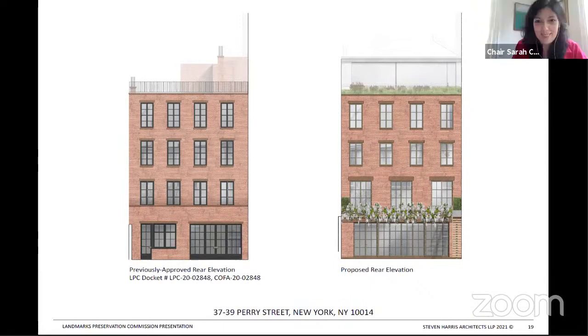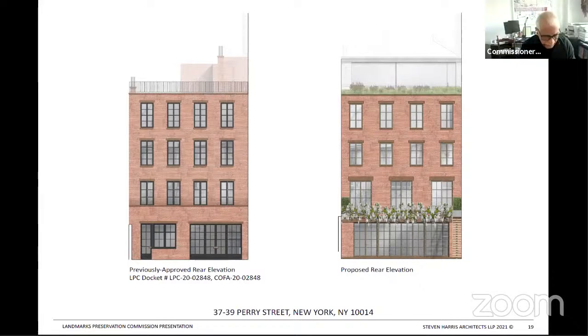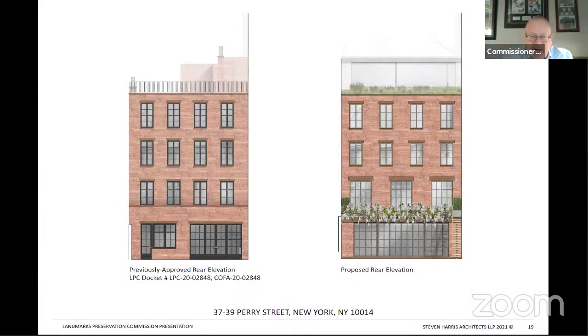Commissioner Gustafson: I have no problem with the rooftop addition, barely visible at all. The proposed excavation is fine. And while, in a different circumstance, I would be focusing on the distinction between one building and two buildings, this is, as Commissioner Shamir Barron points out, a very unique donut. It's completely enclosed, and there's absolutely no way anyone can see anything. So I find it extremely difficult to limit them on those bottom two floors. In a different circumstance, I might want to do something different, but in this one, with that limited visibility, this is fine.